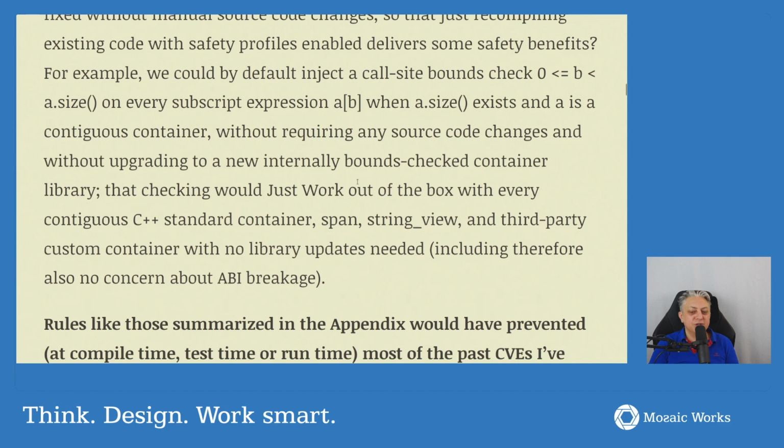That checking would just work out of the box with every contiguous C++ standard container, span, string_view, and third-party custom container, with no library updates needed, including therefore also no concerns about ABI breakage.